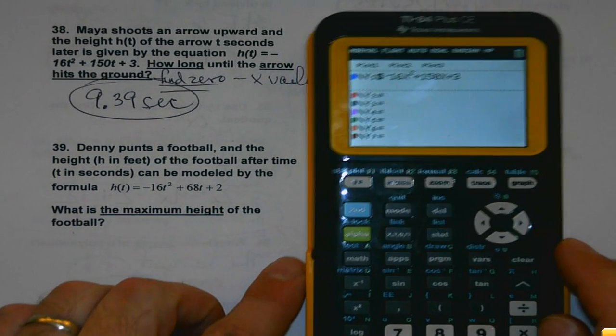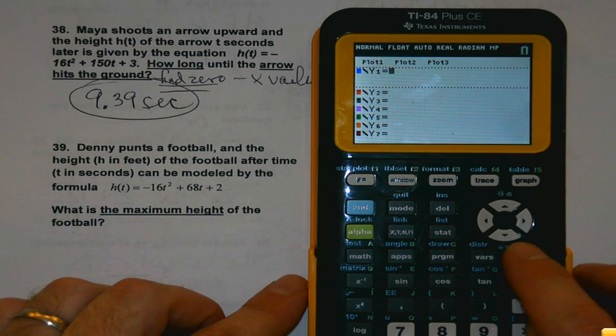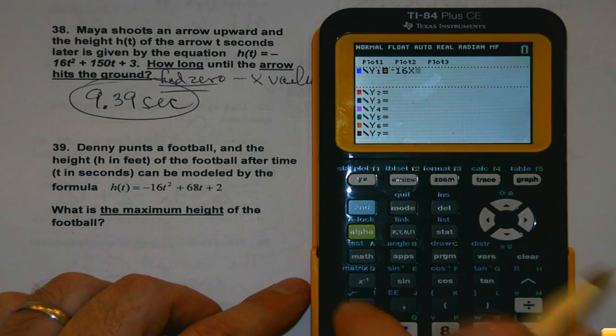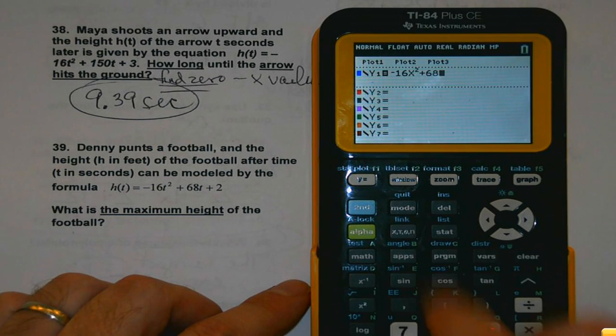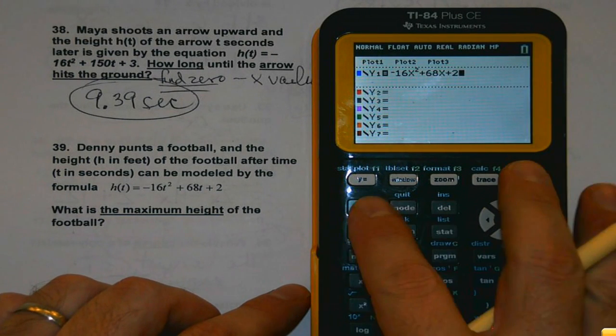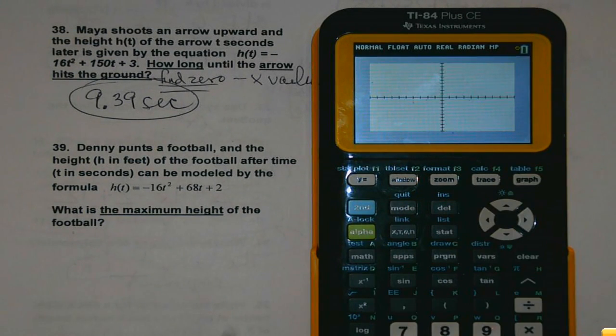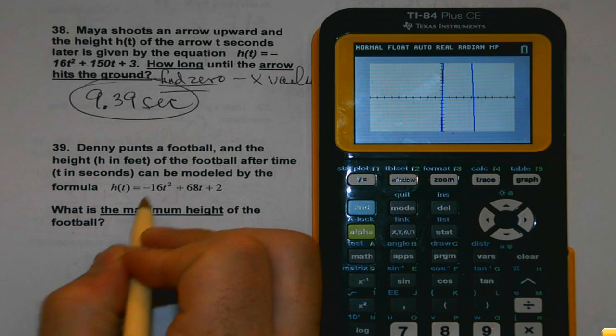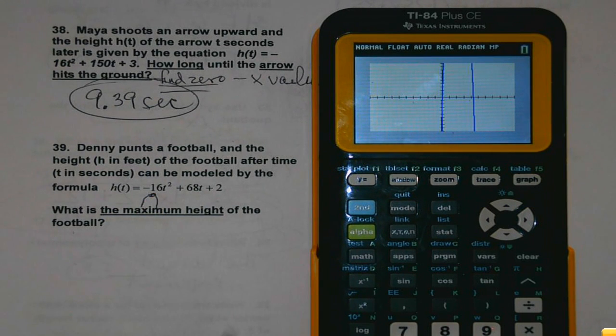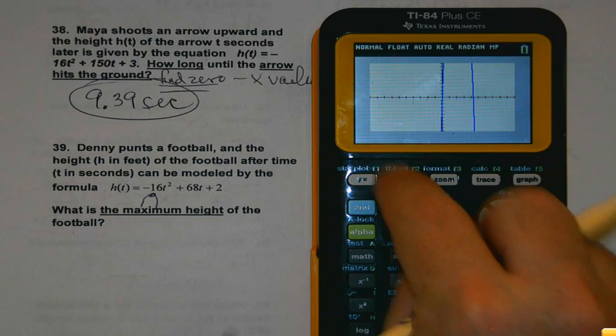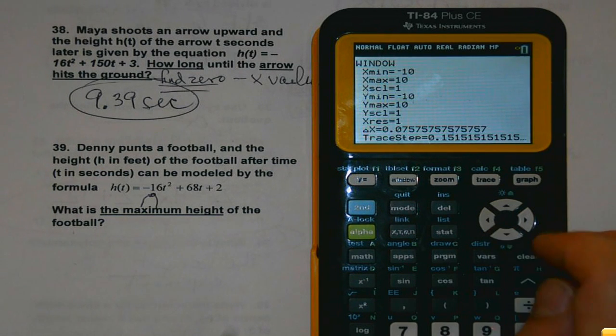Then he punts a football. Okay, what's the maximum height? Testing it all out here. Now here we have some options though. We got options. Now, again, maximum. I want to know what's going on at the top. I can't see the top, Harty. Well, guess what? We need to change this then.